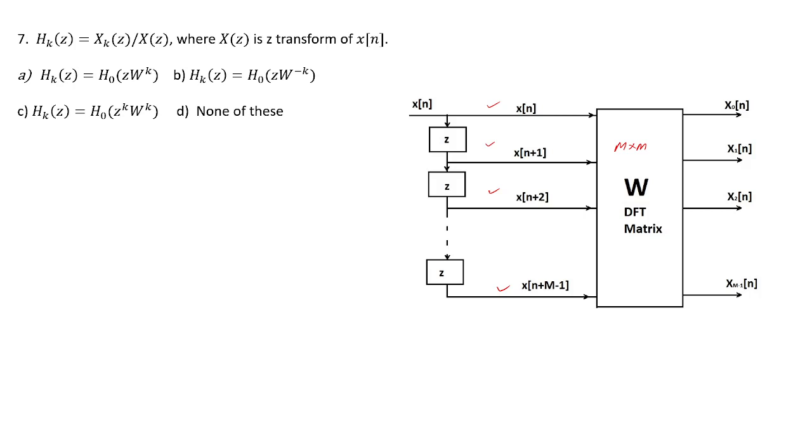So you can see this as, at input you have an M cross 1 vector. You are performing some matrix transformation over it using an M cross M matrix, and your output is also an M cross 1 vector, but it's a transform vector. So at the first branch we are going to get x_0[n], second branch x_1[n], at the Mth branch x_{M-1}[n].